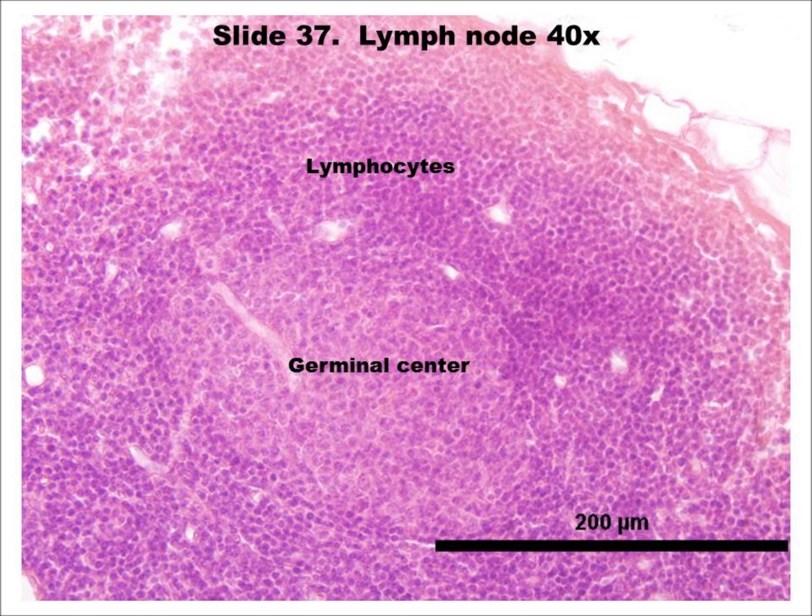At higher magnification, you can better appreciate that the lymphocytes are small cells that consist of simply a nucleus that is surrounded by a thin layer of cytoplasm. Each of the blue dots here is the nucleus of a lymphocyte. In the germinal center, the activated lymphocytes have expanded their cytoplasm, which makes this region stain slightly lighter than the rest. You may wish to examine this slide under 100x oil immersion. For this, I refer you to the video on oil immersion microscopy.